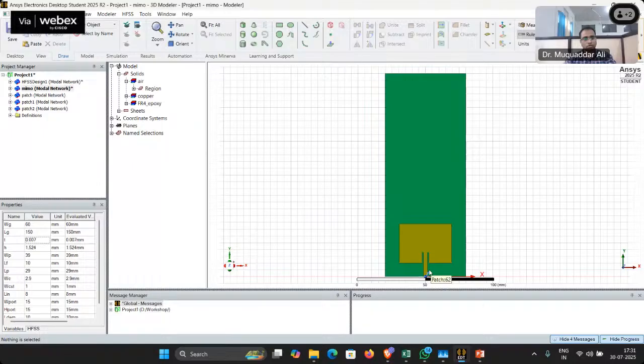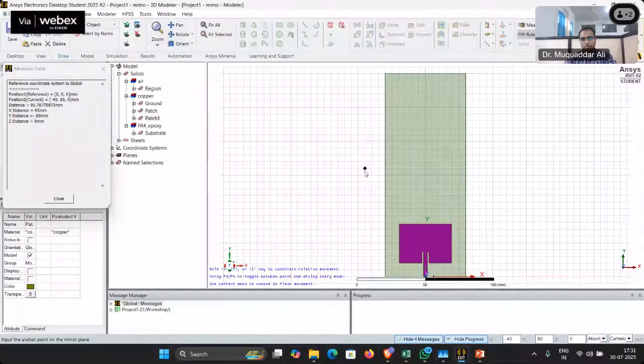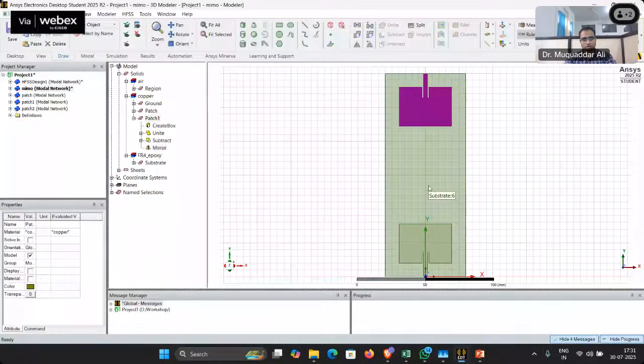Now I select the patch and paste. So one copy of this is created. Now I need to make it a mirror. I will mirror it along this direction. So this is the mirror.